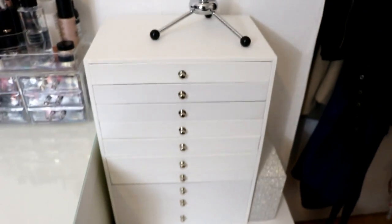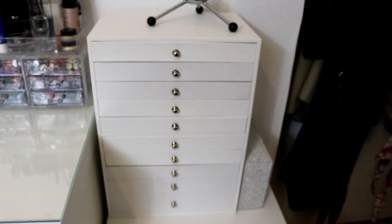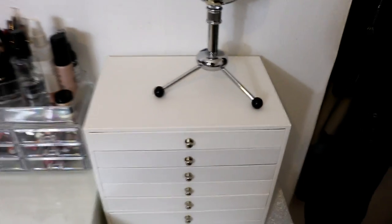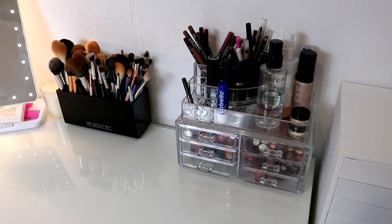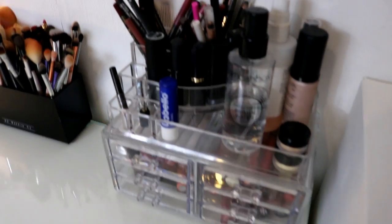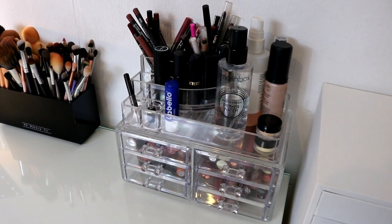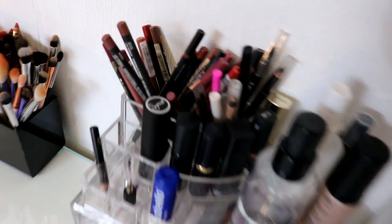It's just so pretty — perfect and so sturdy. This is my microphone that I use all the time. So that's like the first section of my vanity area. Let's do the top of the desk now. This is something my mom got me — I'll try to find the link, I believe it's from Amazon. On the top I have all my lip liners.